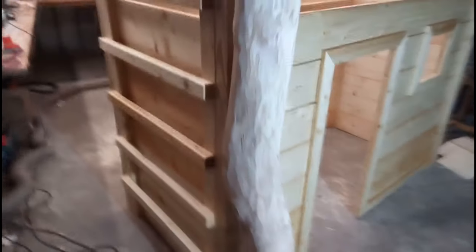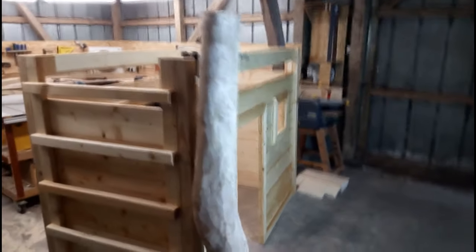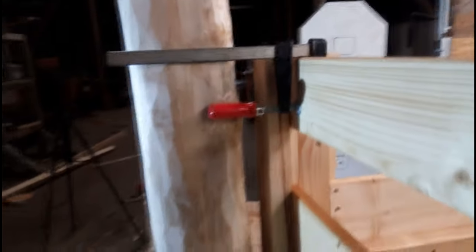So now let's put it back together real quick so we can get this log attached to there somehow. After playing around with it for a little while, I think this is how I'm going to merge it into there. This will be quite some work, I guess. Let's see.